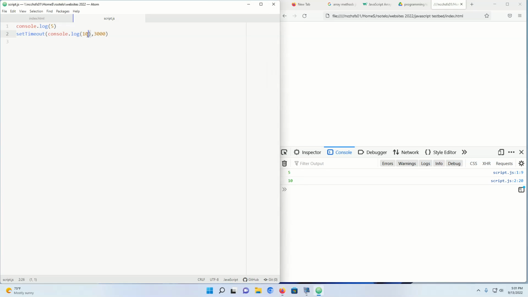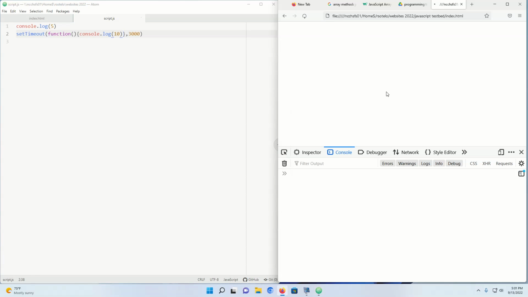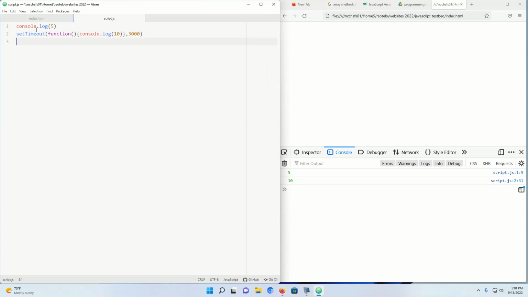So I think what I have to do is I'm going to cut this. I'm going to bring it back later. And I need to put a function here. I could do that in the generic function way, which is fine. And then in here, I'm going to paste that. That's one way. Boom, 3 seconds. So if I do it that way, I can make it happen 3 seconds later.